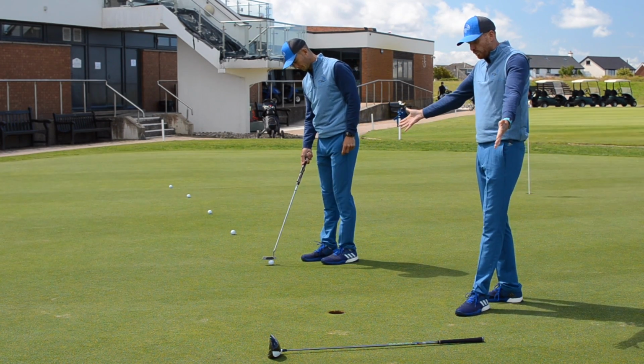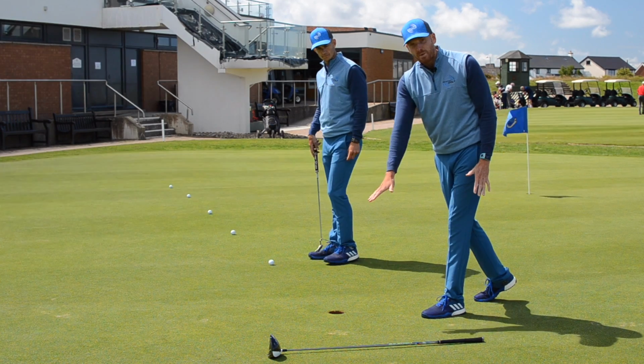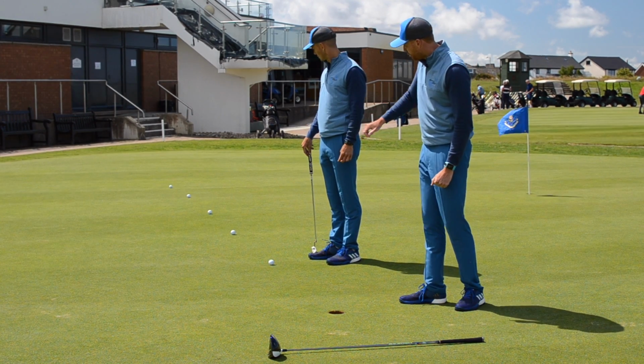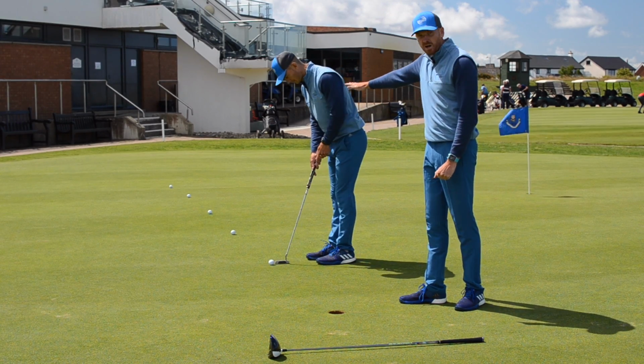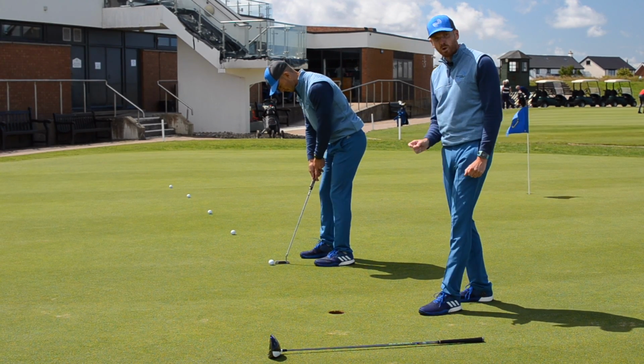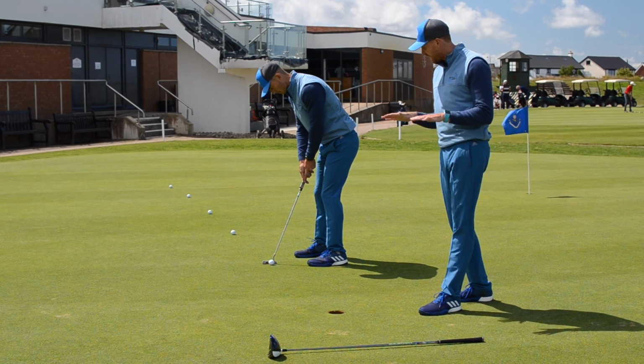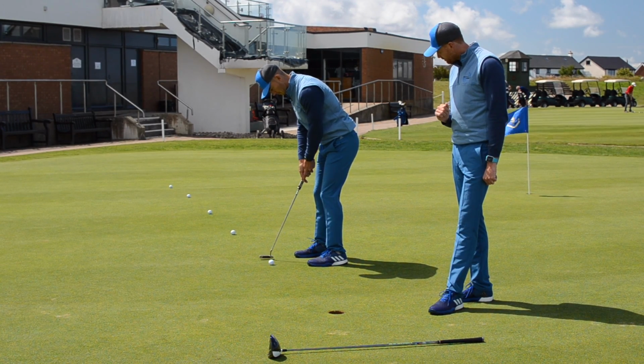Now, we have a simple game. We have a driver which is about 1 pace behind the hole. You can work out the yardage yourself on these. We've got 5 golf balls approximately 5 feet apart. Andy's going to start off on ball number 1. Now, the objective is for Andy to be level par after this game. Let's have a go at this one, Andy.